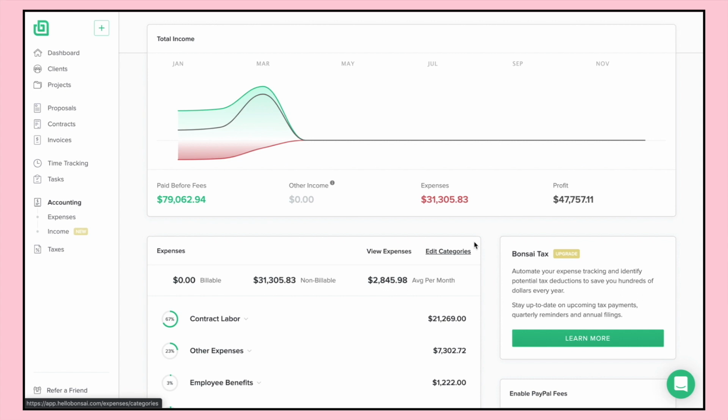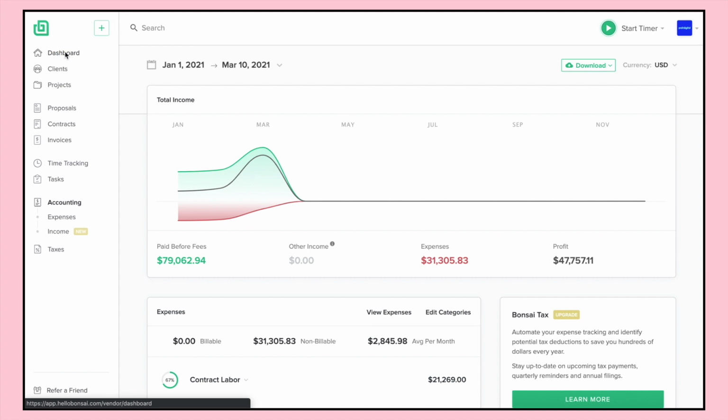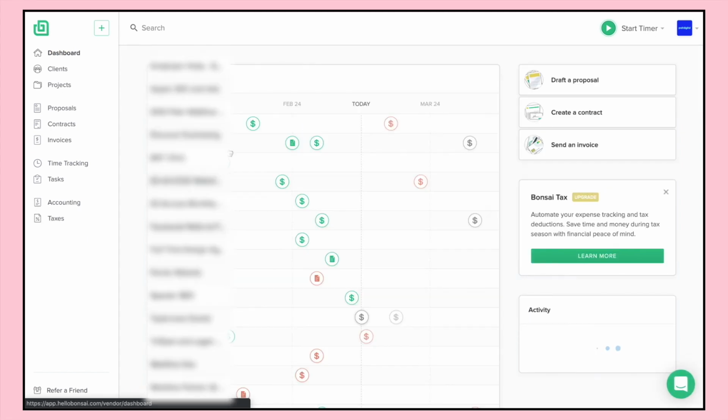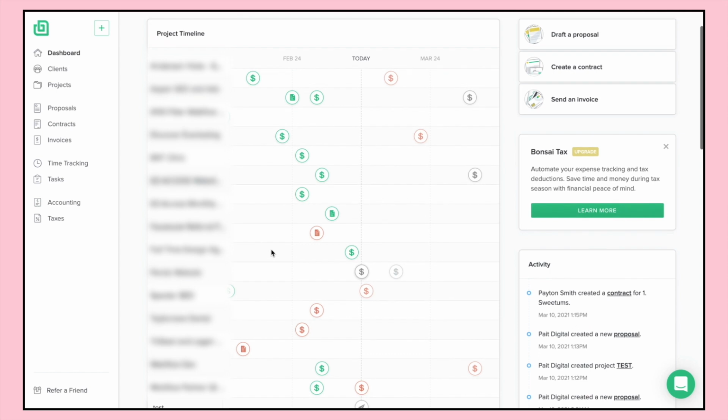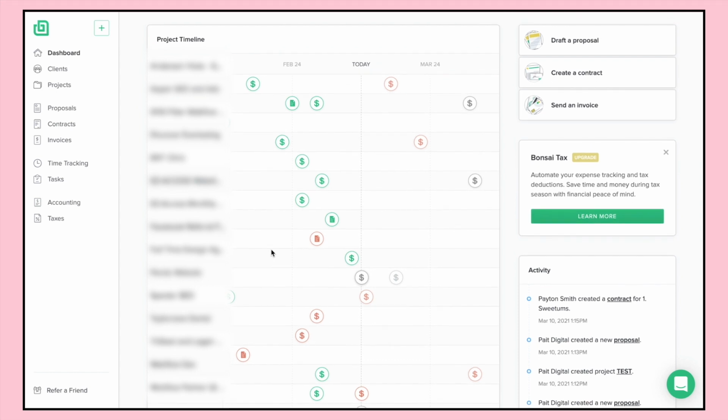So at the end of the day, Bonsai has been such a huge game changer for our agency. I love being able to track everything all in one place. Even since I started Bonsai, there have been so many massive updates made that have solved pain points that I had before. And so without a doubt, I would highly recommend using Hello Bonsai for all things proposals, contracts, and invoices. As far as pricing, I'm pretty sure the first plan starts at about $20 a month. And while that might seem like a lot for some of you, to have all of these tools in one suite like this for $20 a month, it's absolutely a no-brainer.